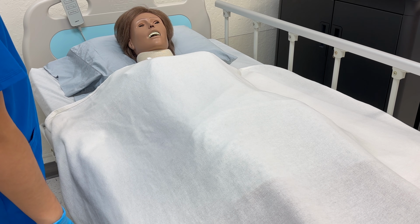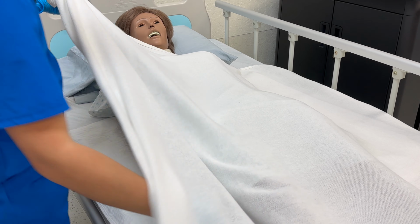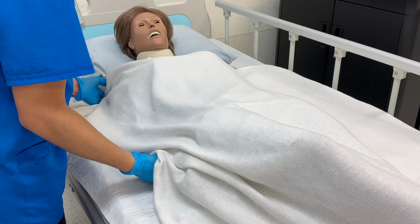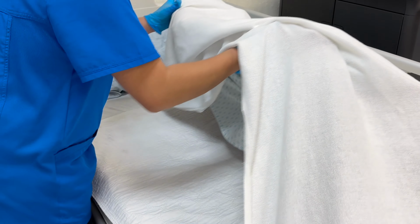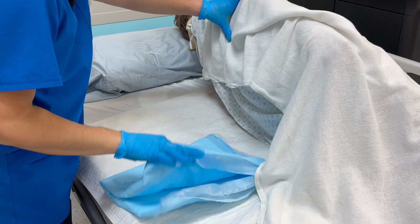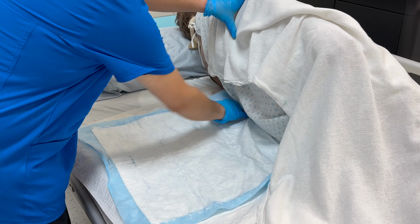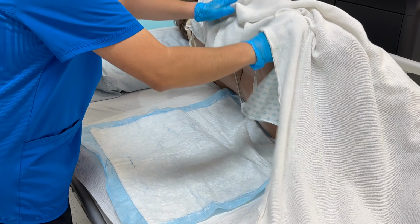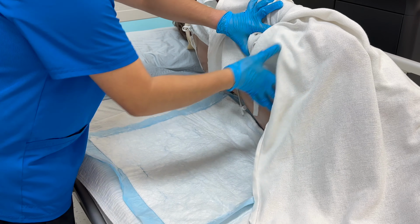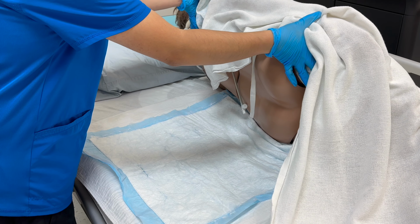Mrs. Smith, I'm going to place the chux underneath you. Please cross your arms and cross your right leg over left leg. On the count of 3, I'm going to turn you to the side. 1, 2, 3. On the count of 3, I'm going to lay you back down. 1, 2, 3.